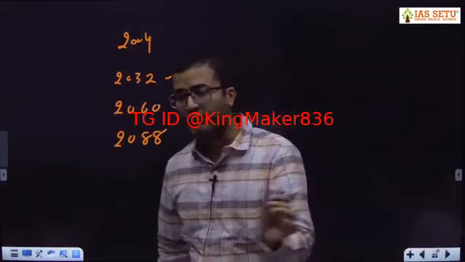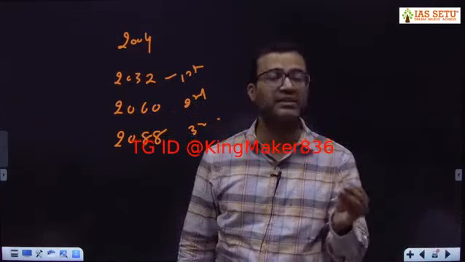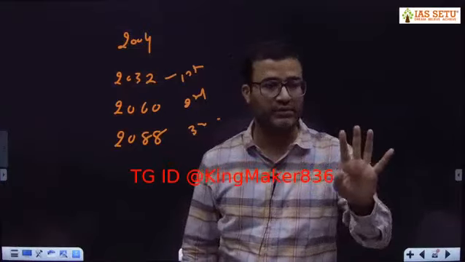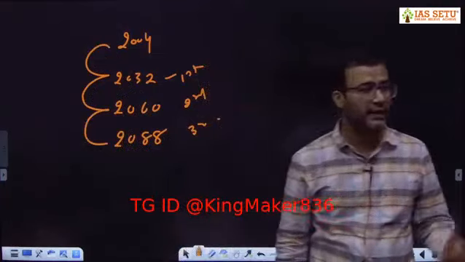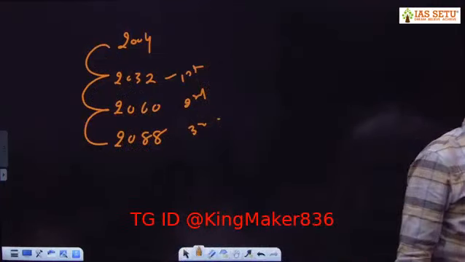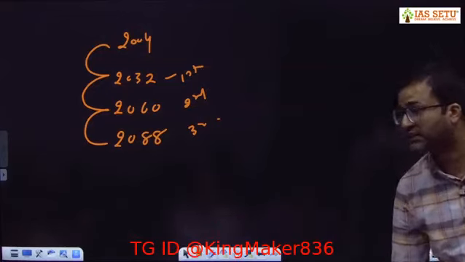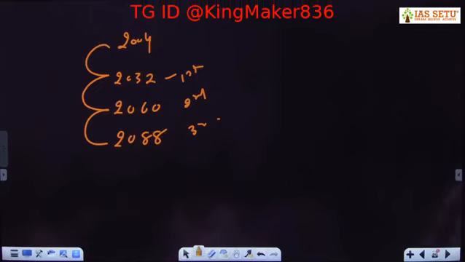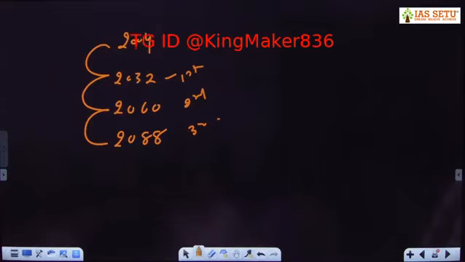If there is a question within a century, maximum how many times a leap year can have same calendar? 4 times. तो 4 leap year का calendar same होगा. A calendar of 2004 can be used in 2032, can be used in 2060, can be used in 2088. Because I explained this 28 concept in previous lecture.